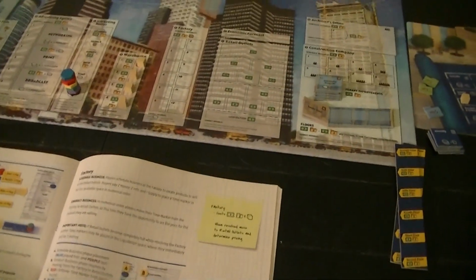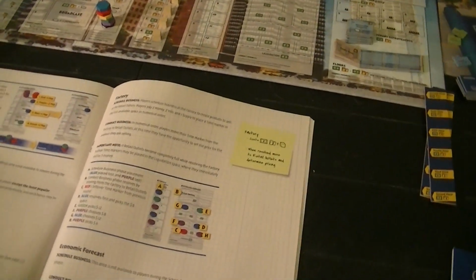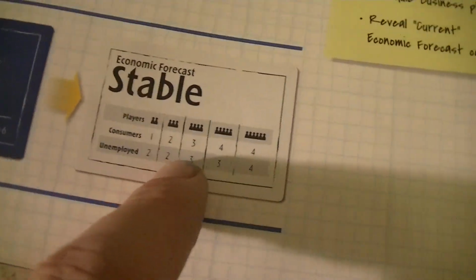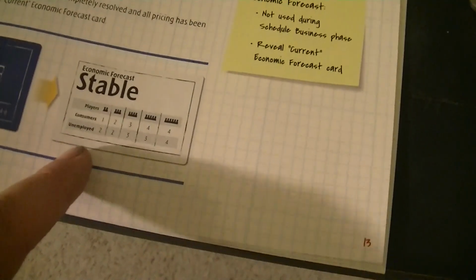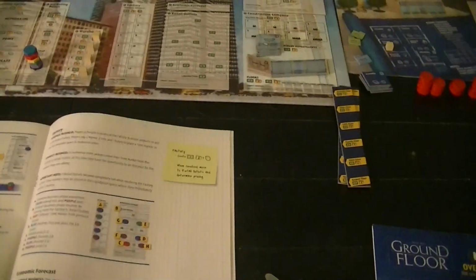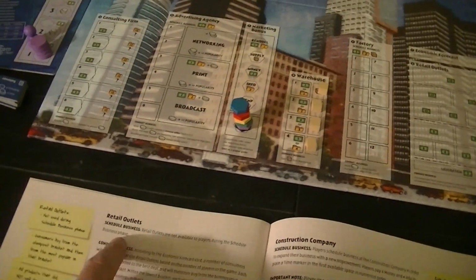But the next thing that happens is the economic forecast. We flip over the current economic forecast card, and that's going to determine a couple of pieces of information. One is how many consumers there are, which will be based on the number of players cross-referenced with the card itself. And then the other is how many unemployed workers there'll be, which will be resolved as well. I think that's actually resolved later in the cleanup phase, although I'm not sure why it would be done there.